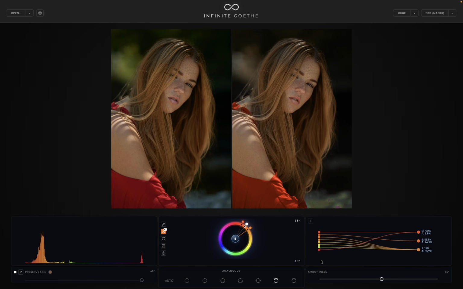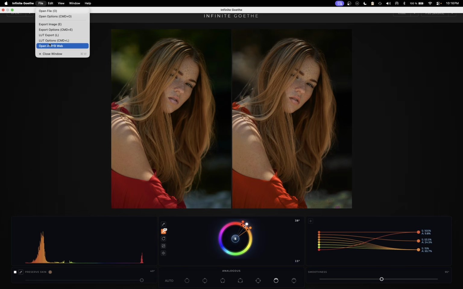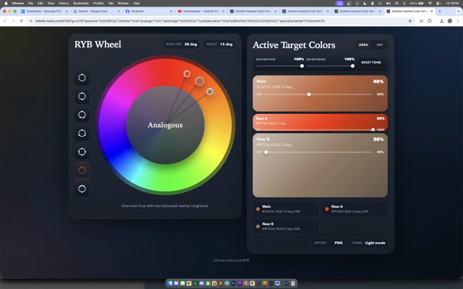First, the biggest change is obviously we have Windows now, and this was quite a fight. But this is good. We have Windows now, and then we have the RYB wheel online, so everyone can visit that page, infinitetools.com RYB. And you can play around with this.